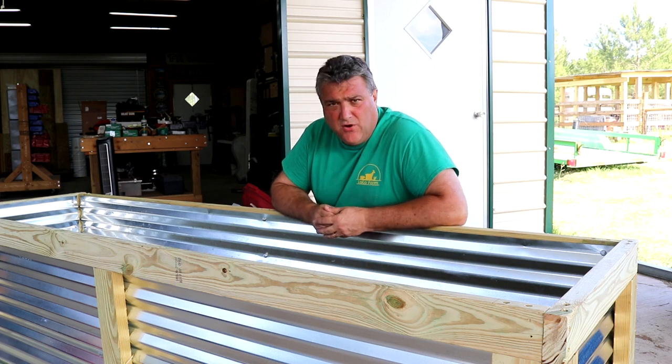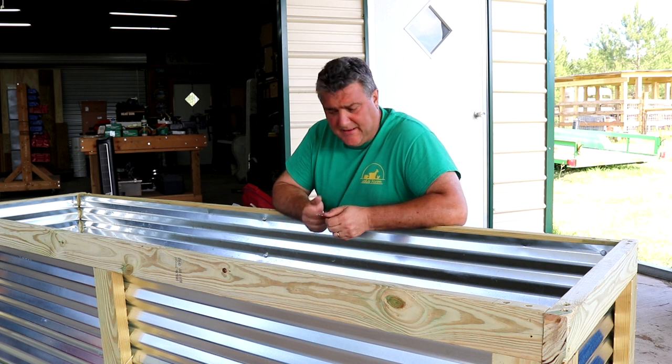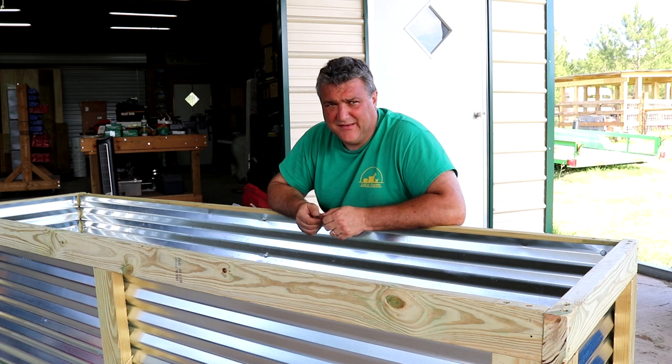All right, folks, here you go. This is the prototype of our first raised bed. We only got about 19 or 20 more of these to go. Remember, this is going to make up the exterior wall on the east and west sides of our garden. On top of this will be another board, and then we'll have some hog and sheep panel on top of that. Overall, the structure will be about 7 foot tall, serving as a deer prevention fence, if you will.